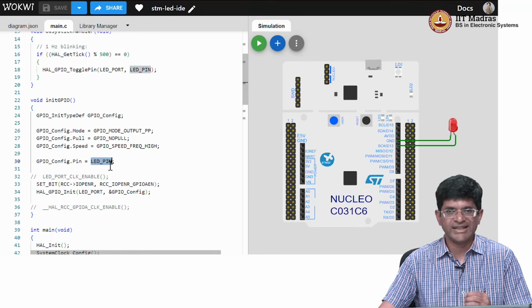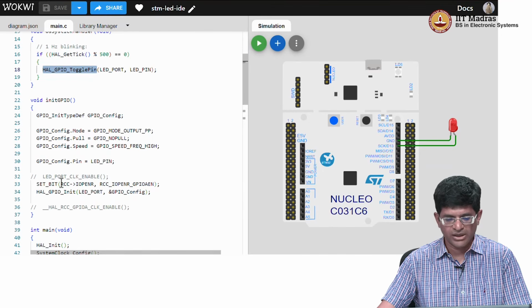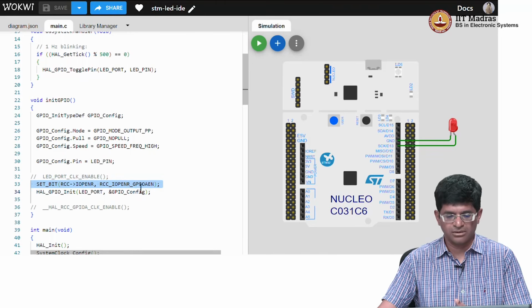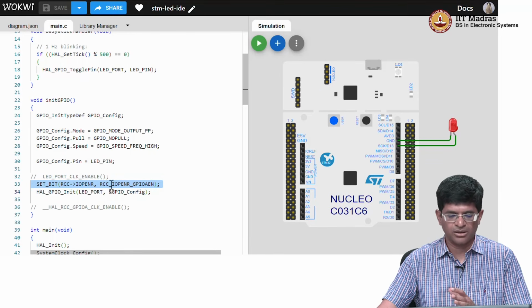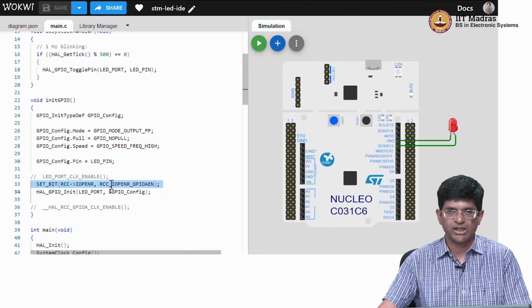It takes away the details of which pin, how exactly to do the left shift, right shift, bit masking and so on, and provides you with function calls that you can use in order to directly do initialization, toggling and so on. Okay, there is the set bit over here which is required in order to basically activate the GPIO write, but once again that's not important for this, so I'm just going to brush it under the carpet for now, right?